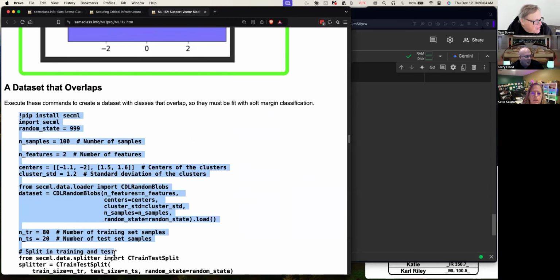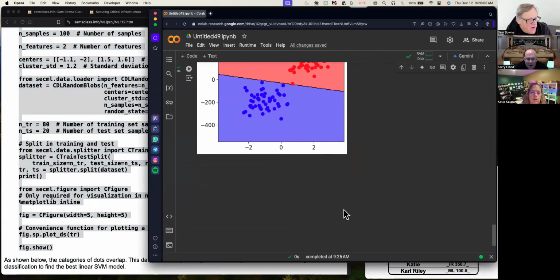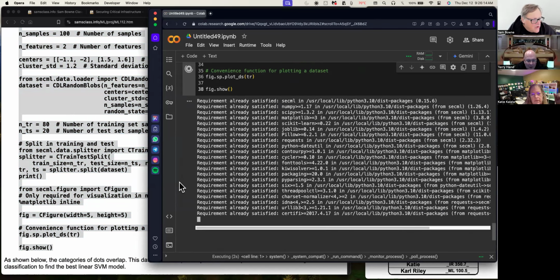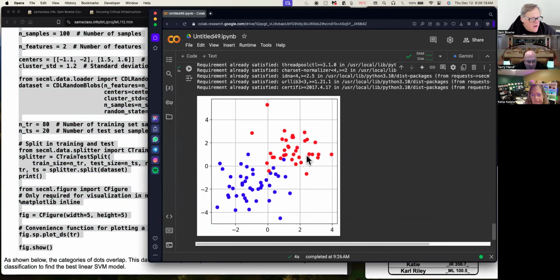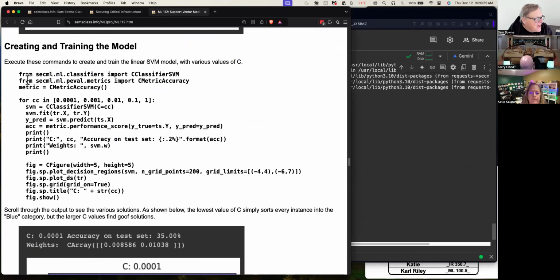Now let's try support vector machines for a more realistic data set that can't be 100% separated. So we'll make a model with more standard deviation so that the dots actually overlap. Okay, now we have red and blue, and you can separate the red from the blue to some extent, but you clearly can't do it perfectly anymore. And there's a support vector machine version that allows you to have these fuzzy boundaries.